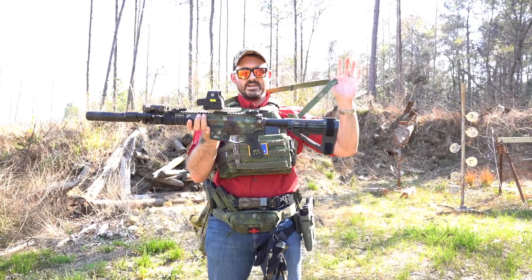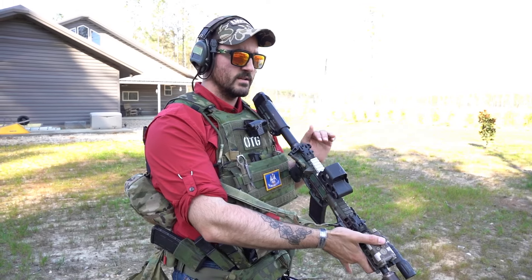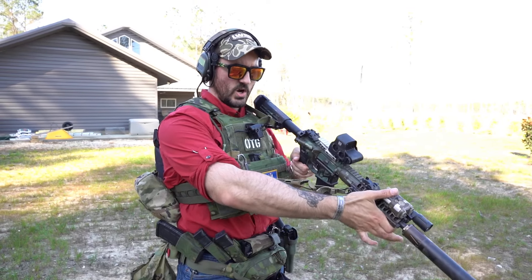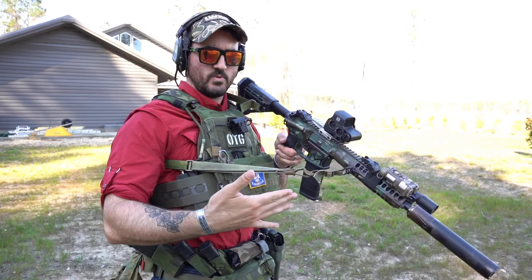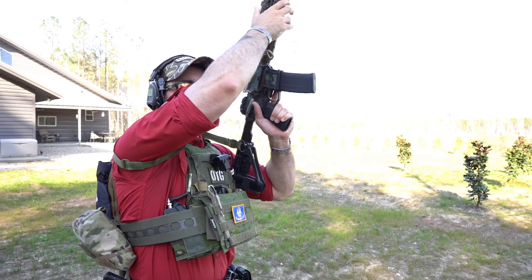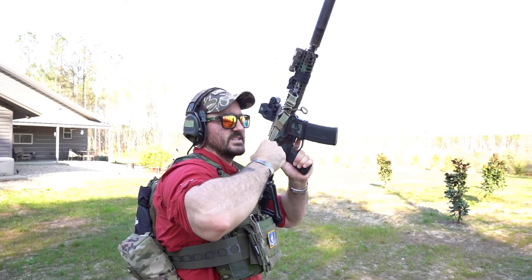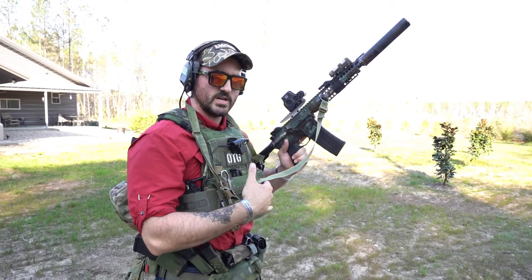Just briefly — what problems would this cause me if my sling is dialed all the way in with a traditional two-point carry method and I wanted to go prone? We talked about presenting the rifle from a high ready — I'm limited on this movement here, and when I lay down the sling is coming all up in my way. So if we want to be effective for prone fighting, we talked about that fighting position of a tactical necklace — now I can just drop straight to the ground and shoot.